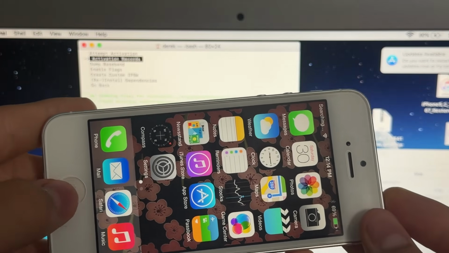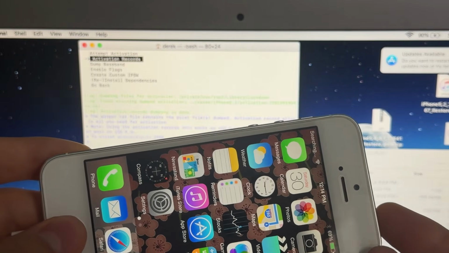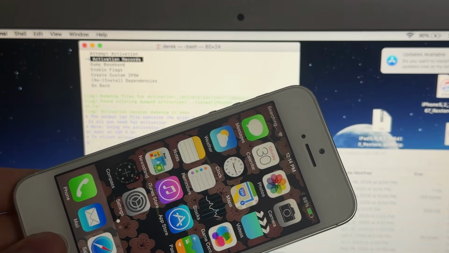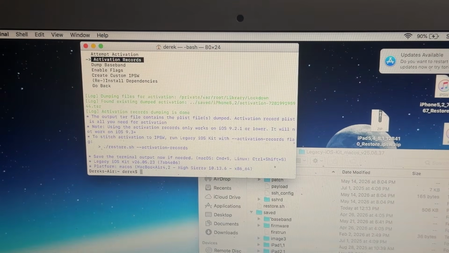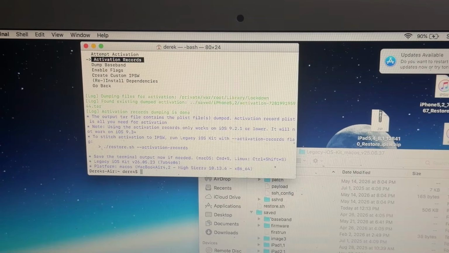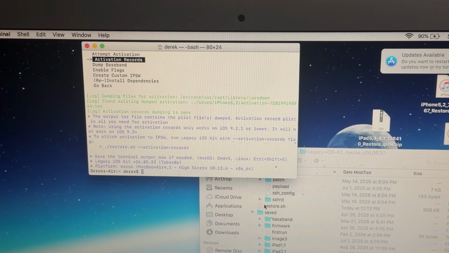You'll need to put your device into DFU mode, which is pretty easy. You just hold the home and power button for about 8-ish seconds, let go of that top button, keep holding the home button for another 8-ish seconds, and then you're in DFU mode. Now, the reason we do that is because 9900 IMEIs have trouble activating at the moment for some reason on A5 and A6 devices, so just to be safe, I would recommend doing that. But if you're not, you can do that anyway if you're scared, but you don't really need to do that.